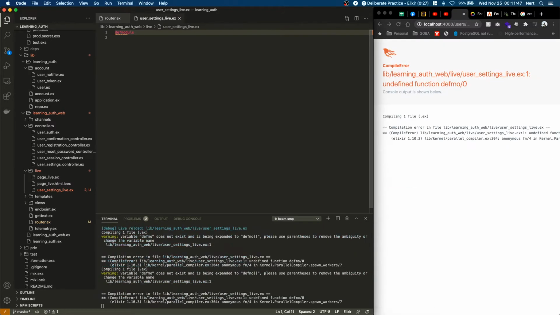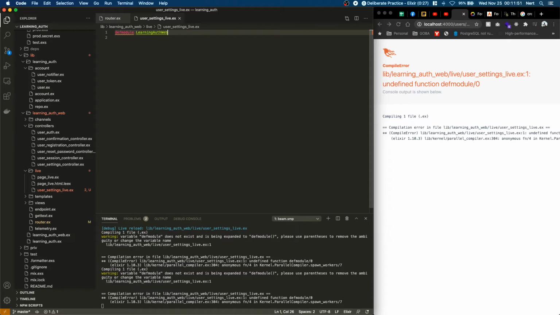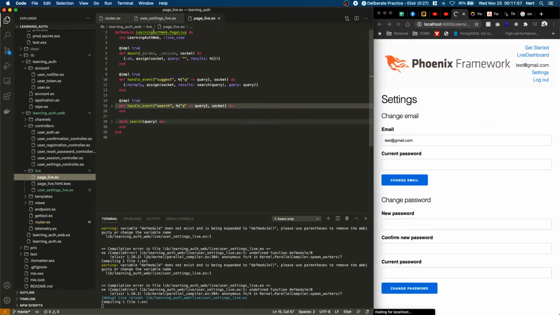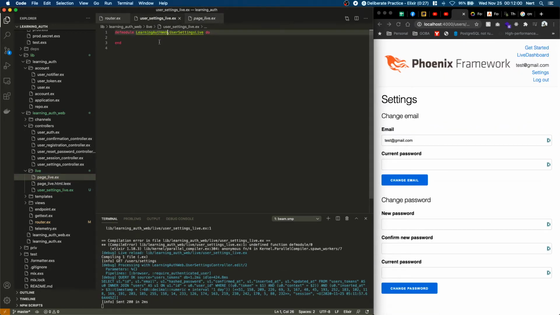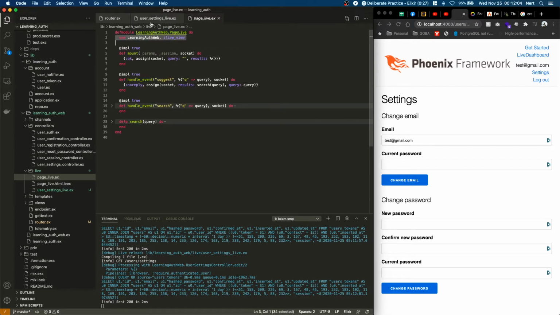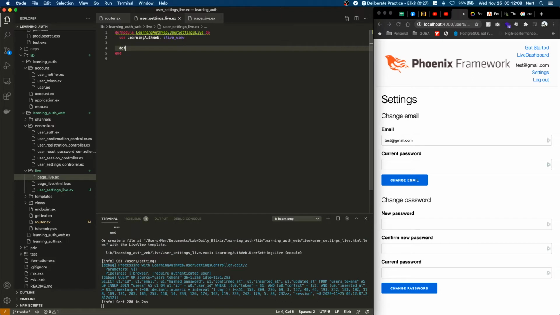module. I'm just going to confirm if I spelled this correctly. Just going to jump over here. Yeah, okay, cool. So we have spelled it right, and we also need to import the LiveView as well. And let's go ahead and define the mount function as well. I think we get params, session, and socket, which we need.